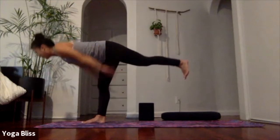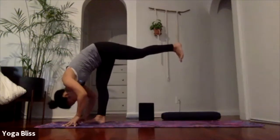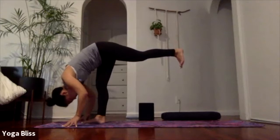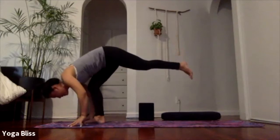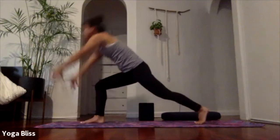Vertical splits, hands to the mat, left leg to the sky. Fold into your standing leg. Make sure your left toes are facing the earth. Bend your right knee deeply. Think crescent pose. Step your left foot to the back of the mat. Reach your arms up to the sky.